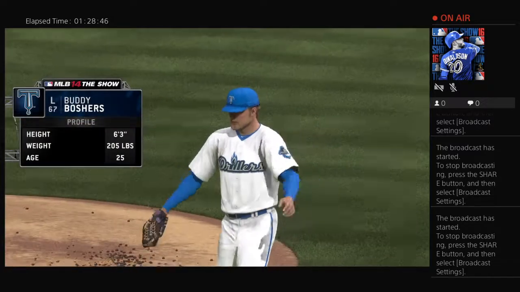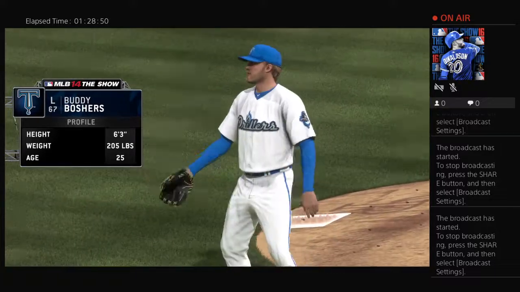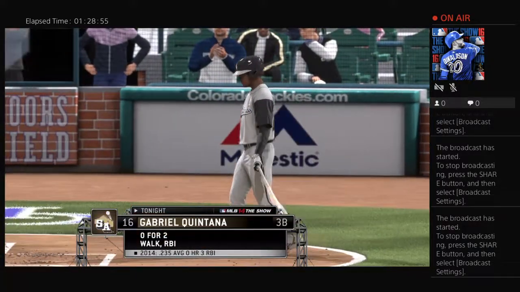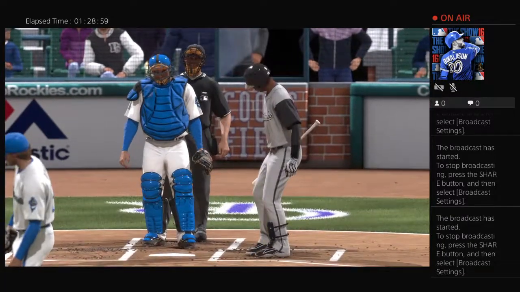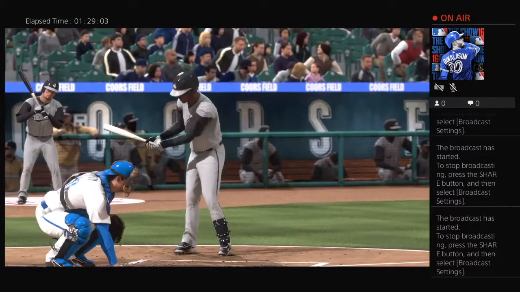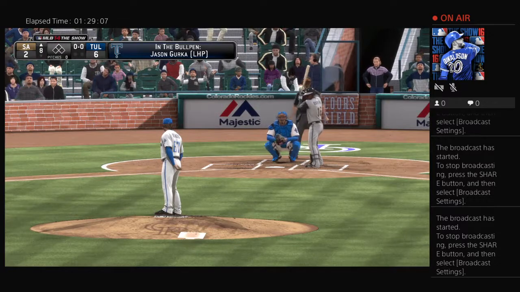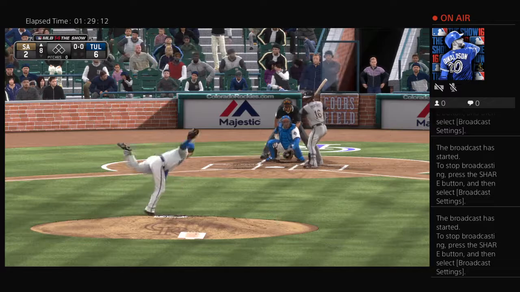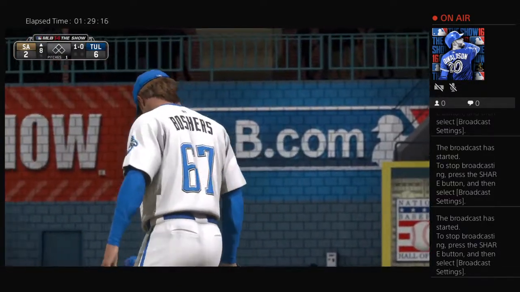Buddy Bashirs will be summoned from the bullpen now, as he'll take over to start inning number 8. Buddy Bashirs. Gabriel Quintana will get us going now in the top half of the 8th. San Antonio third baseman Gabriel Quintana. Yeah, we see a lefty and a right-hander start to loosen up in the bullpen. On to the 8th now, as the first pitch is a fastball that's looked at for ball 1.